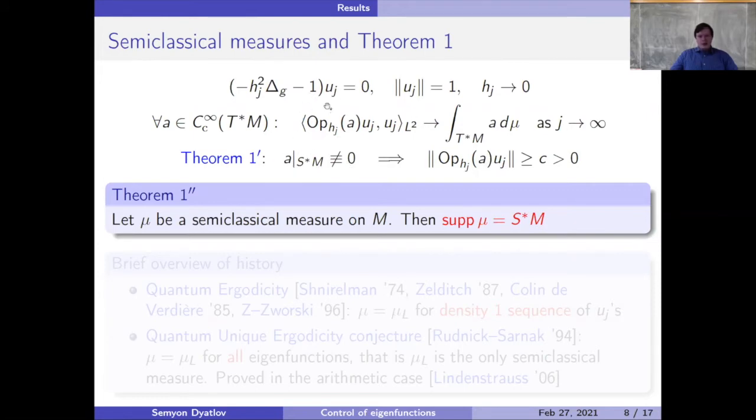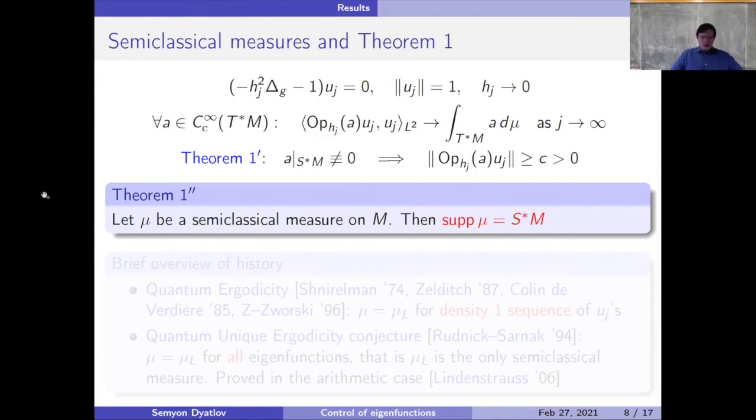When you combine the things together with, I guess, a little bit of semiclassical analysis, you will see that what this tells you is that every semiclassical measure has full support. So for every semiclassical measure, the measure of any nonempty open subset of S*M is positive. So that's what happens in the limit. Here we have this uniform in frequency, uniform lower bound, and you localize to some potentially small set in position-frequency space. And then when you take the limit of that in the semiclassical measure, you see the measure of the set is positive, so you get full support.